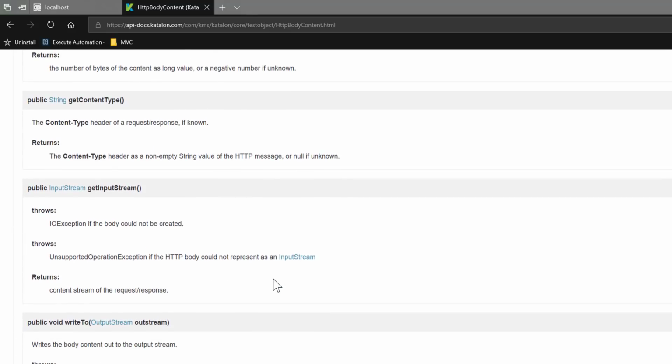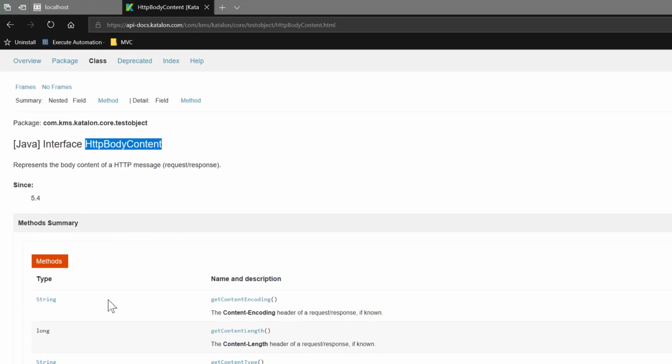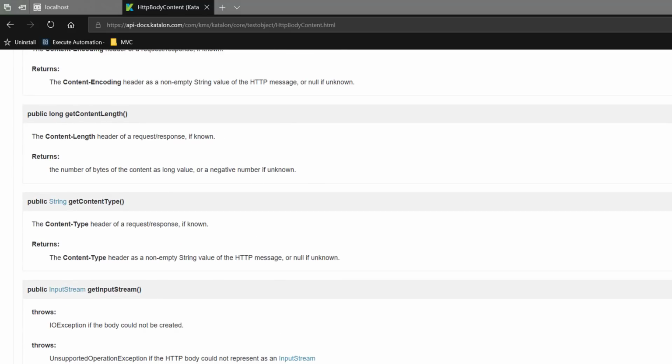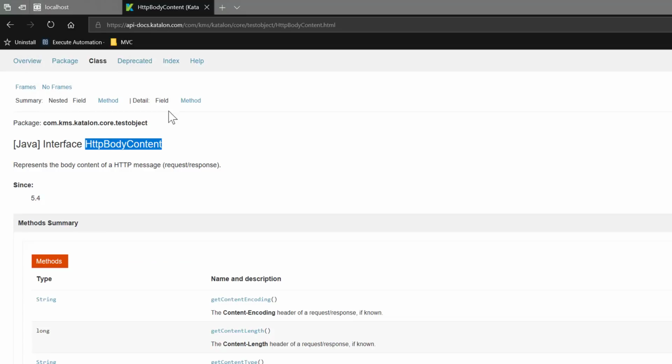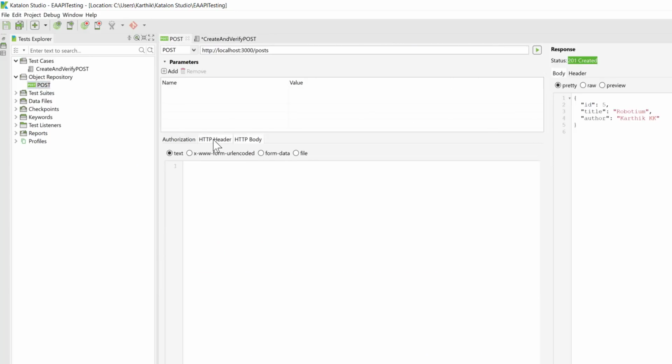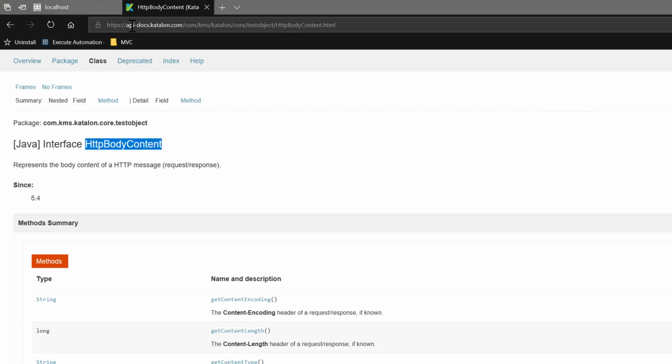But you can see they have some methods here, something like get content type, or maybe there is get input stream, write to, and things of that nature. But the one which we need to use is actually HTTP text body, because we have to pass the content type as you can see here, text. So this is the HTTP body type, which is the HTTP text body content.